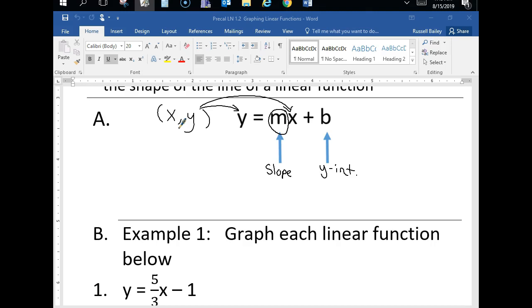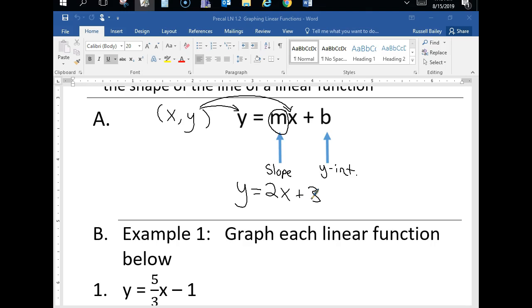So when you write the equation of a line, what two of these turn into numbers? The m does and the b. Those things are always the same on a linear function. The slope never changes, so it's going to be one constant number. The y-intercept never changes, it's going to be one constant number. But the x and the y stay as variables because there are an infinite number of points along that line, and so therefore you have to use variables to represent all the points that exist on the line.